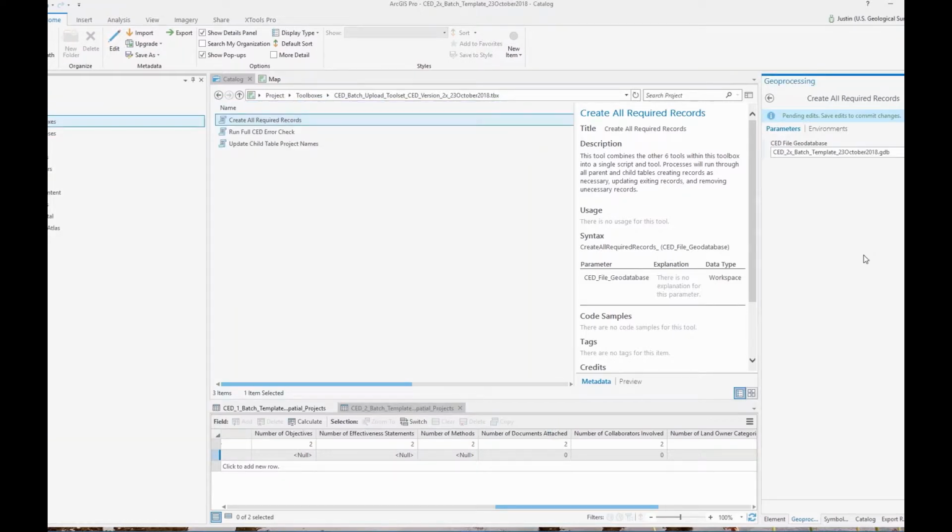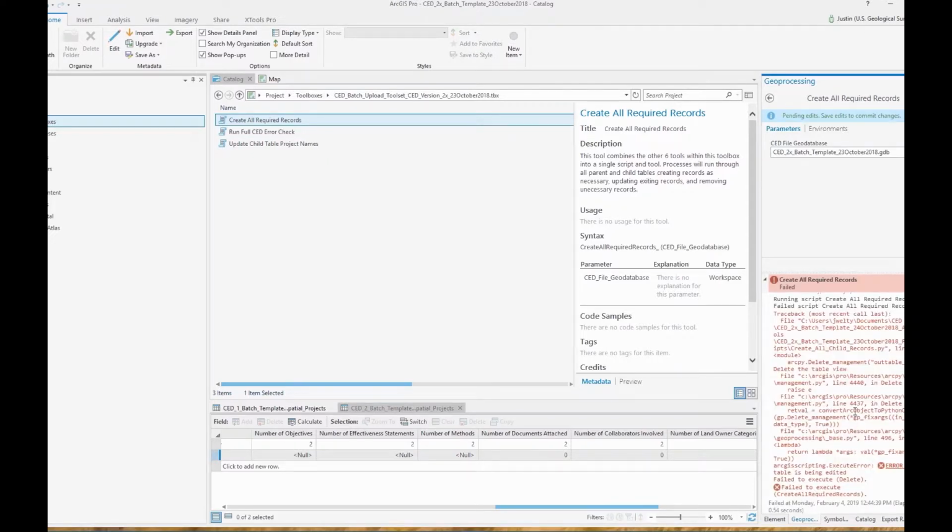If you do not select the proper geodatabase, the tool will fail to run and you will receive an error warning immediately. As soon as I tried to run the tool, I received an error. If you read the error carefully, you may be able to identify the source of what is going on. And we can see that a table is still being edited in our ArcMap document. ArcPro is extremely careful about running tools while tables are still in editing.